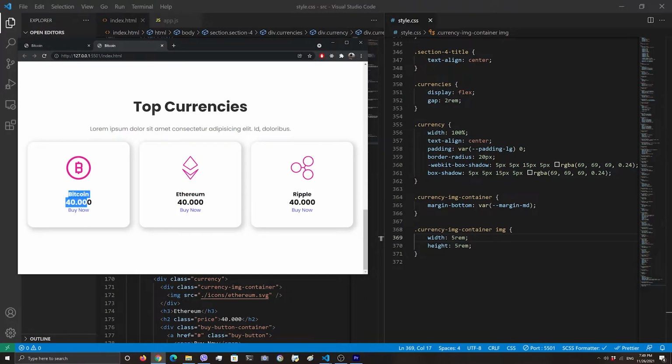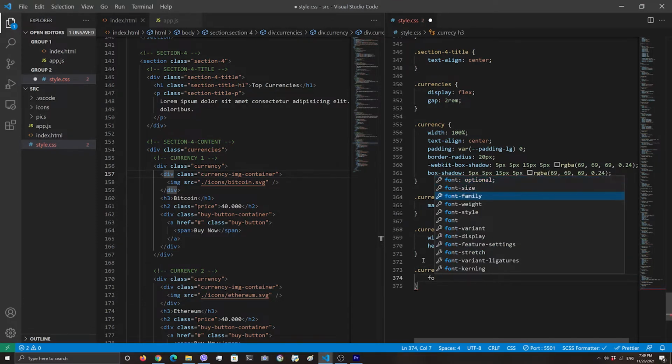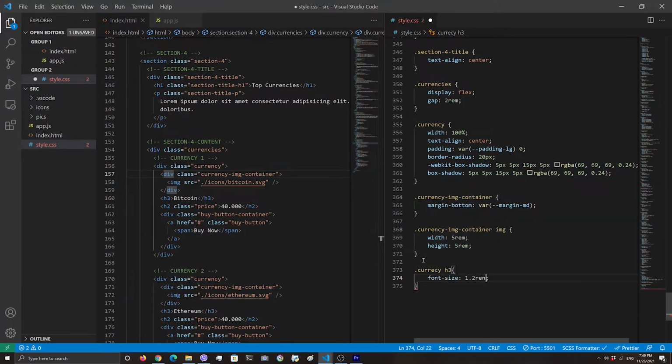Let's style that now, and later the button. Dot currency h3, font size 1.2, weight 400, and the margin, bottom margin, very small.